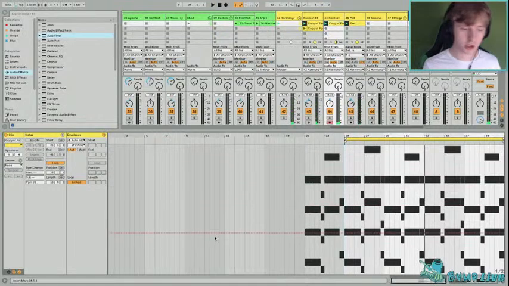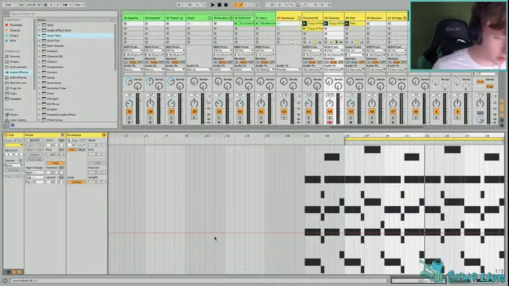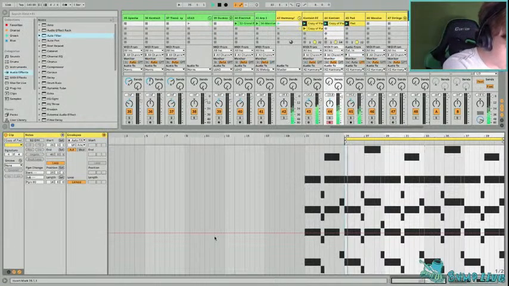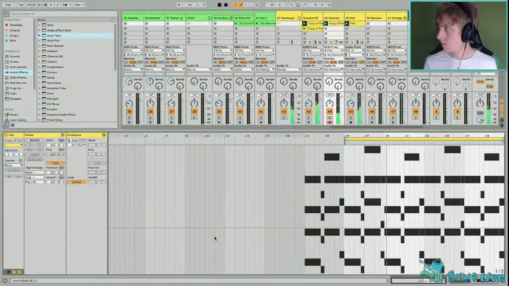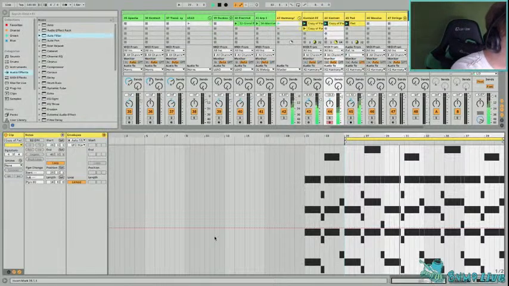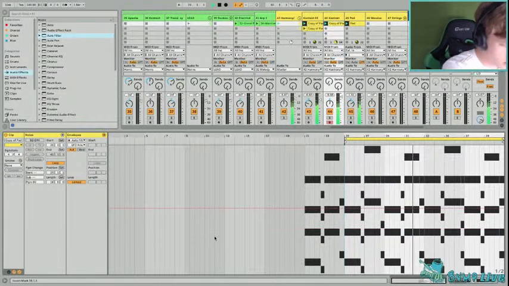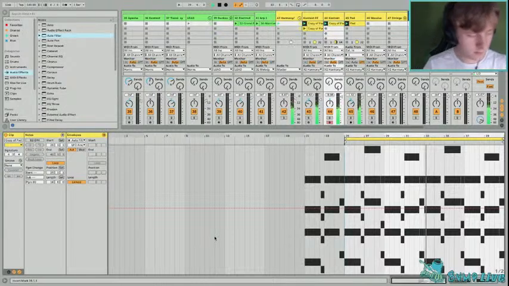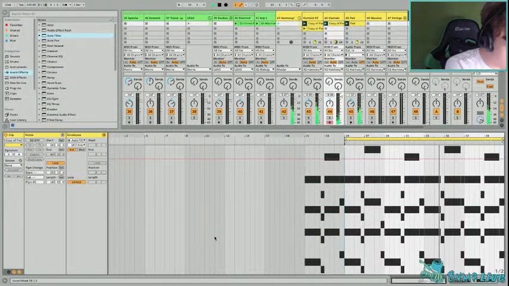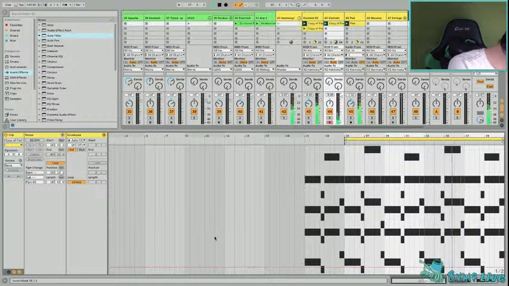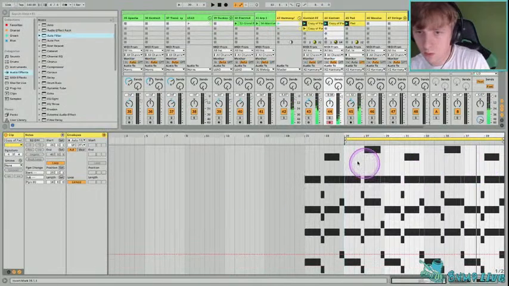I wonder if another shape would sound better. Let's try this. Let's try a different shape here. Might sound better. Whoops.